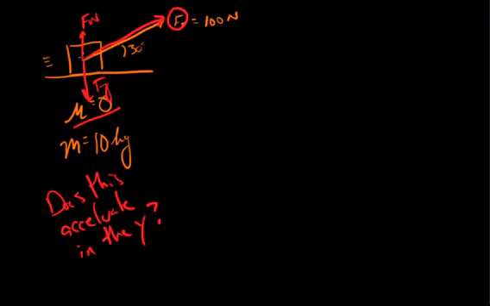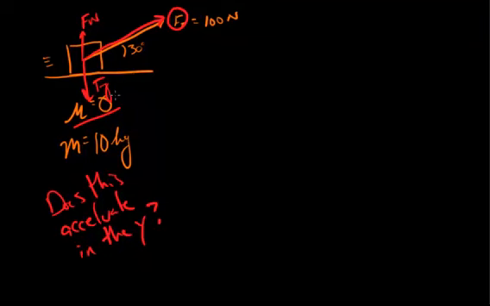The way to figure out this problem is to assume that it doesn't. Let's begin with an easier situation, in which the force goes down. If this force tension had gone down in the y, then you have force gravity pulling down and force tension pulling down. The only way that it accelerates down through the y is if the surface breaks, allowing the object to move down. Since that's unlikely for these problems, just assume that the surface will never break, so it's not going to go down in the y.